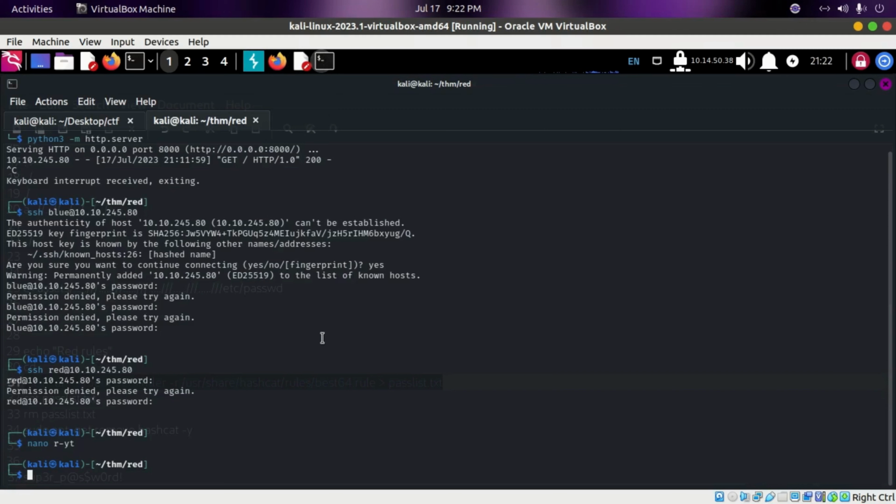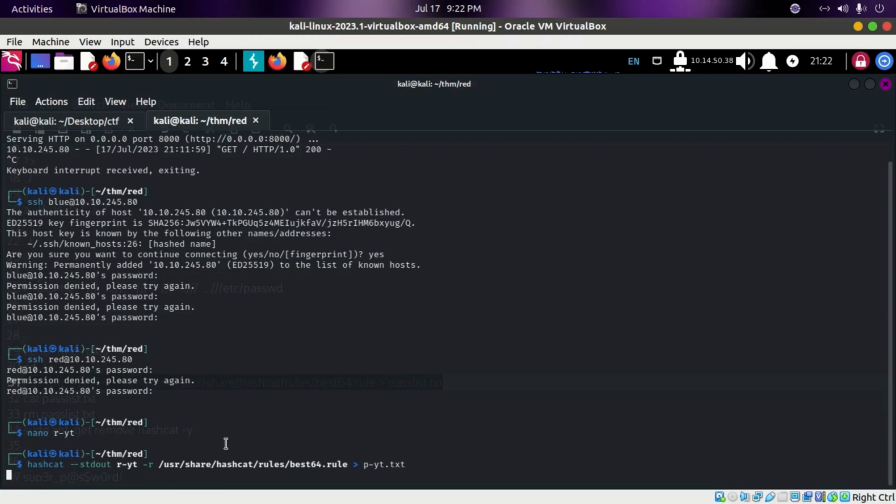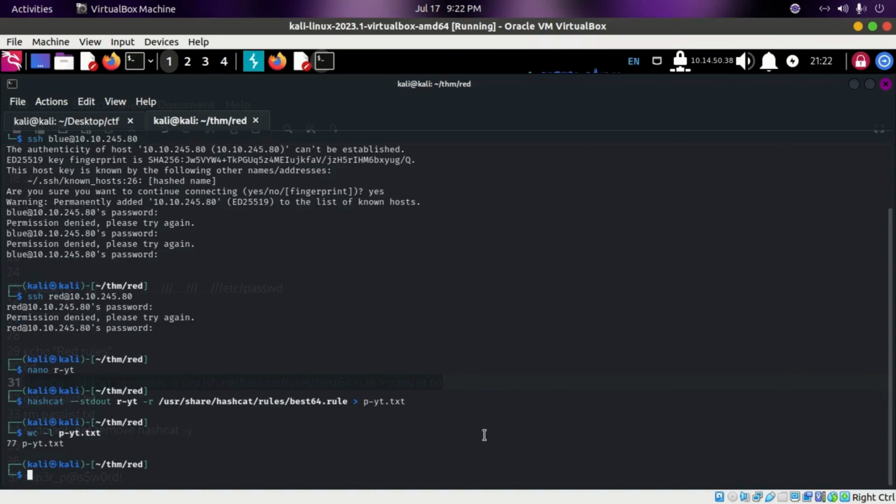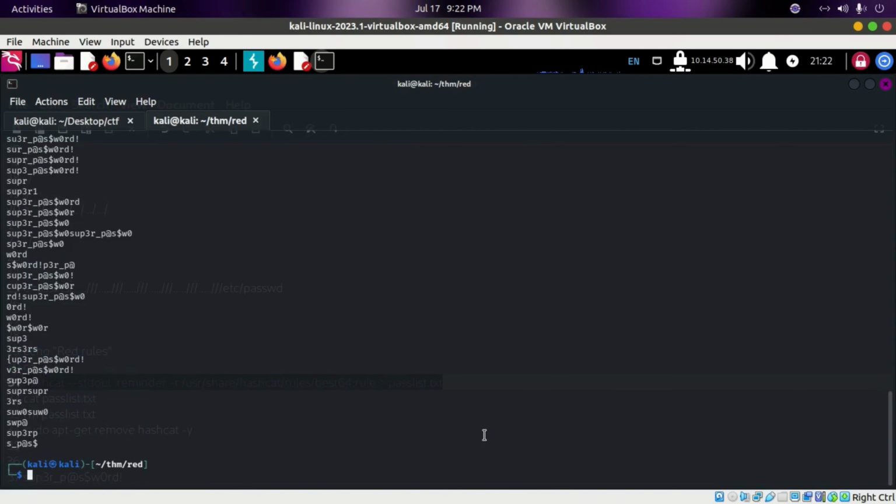Now what we're gonna do is paste it, but before that I need to make some changes. It will not be reminder, it will be the name of this file, which is ryt, the actual password which we got, secure password something. Then we just need to wait for a minute, maybe two. Okay, so it's done. Now let's see the word count, wc -l, then pyt, and we have 77 passwords, I guess.